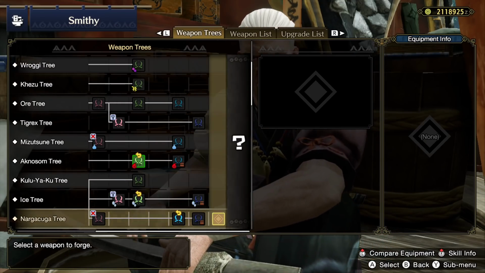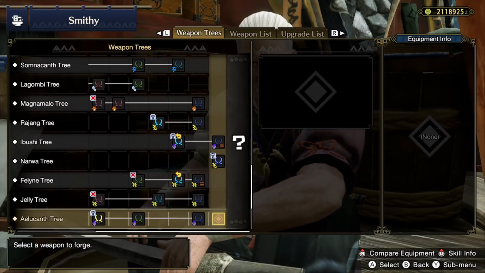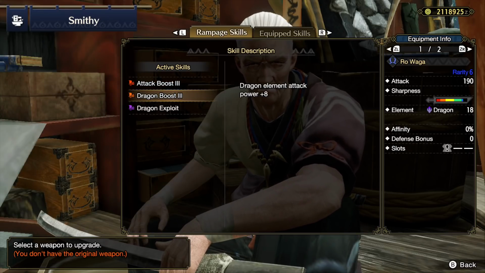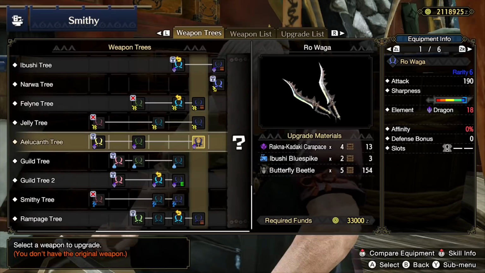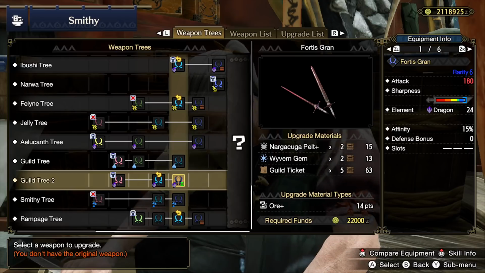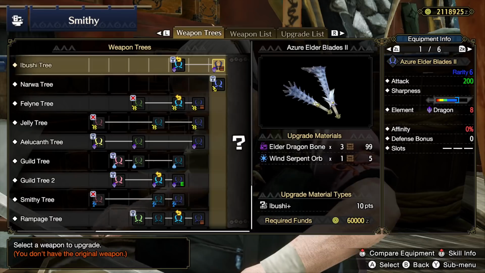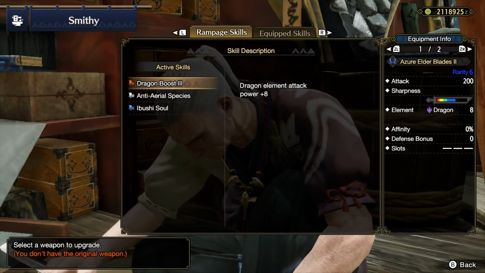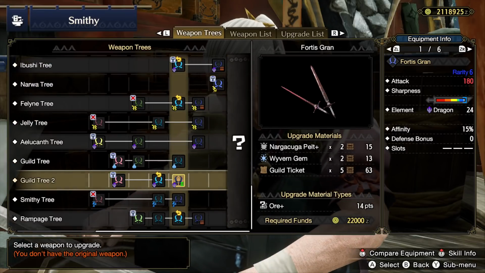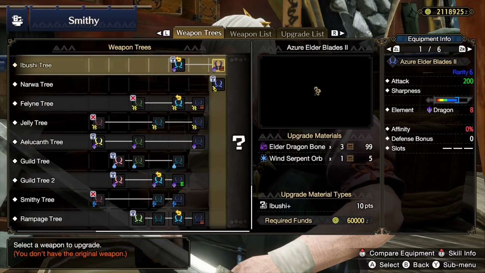All right, we are gonna blast through these Dragon Dual Blades. Our best one isn't even that good, so we'll go over the other, even worse options first. We've got these Alacanth insect blades. Just straight up worse than the Fortis Gran, so no reason to use those. As your Elder Blades, I mean, 16 Dragon barely counts as a dragon weapon. So I guess you don't have to worry about sharpness.